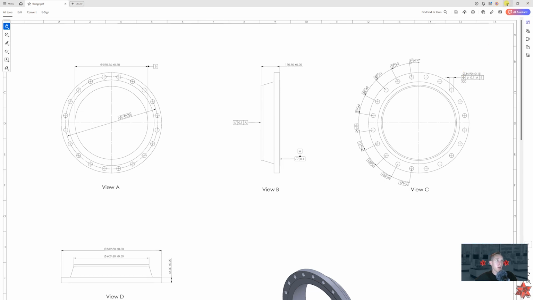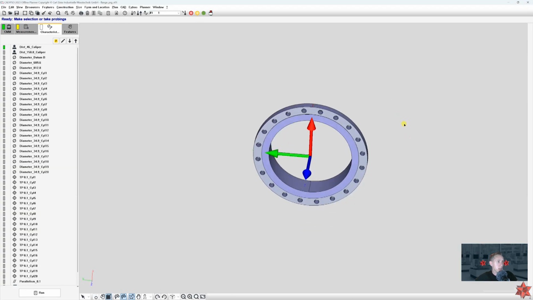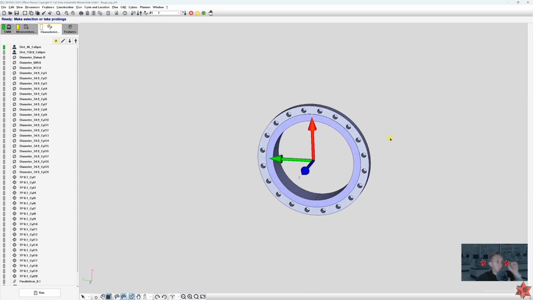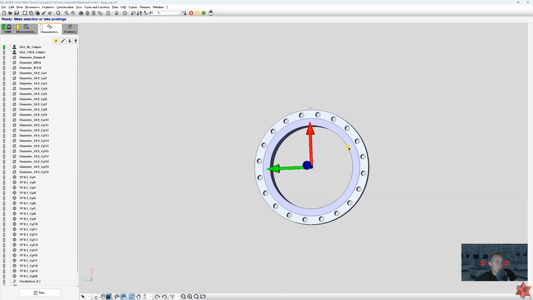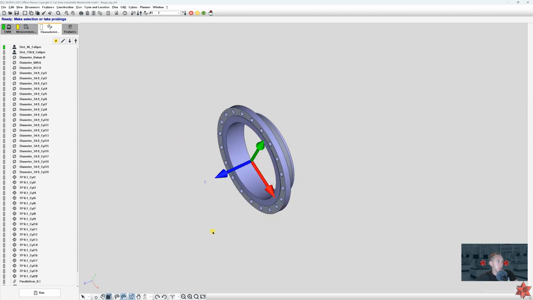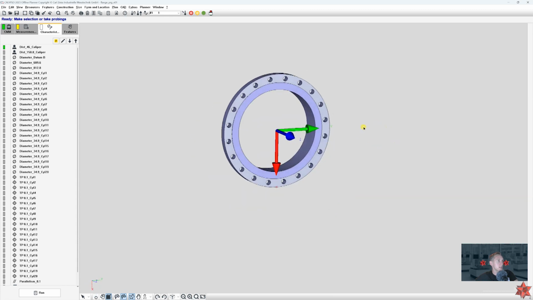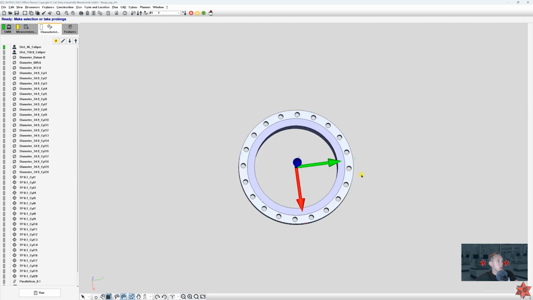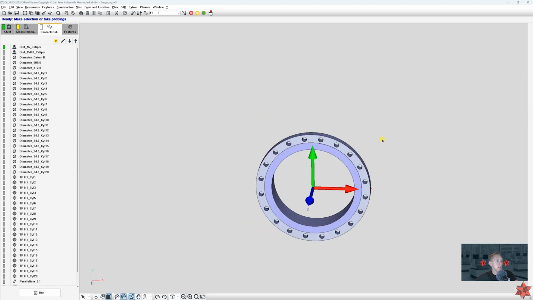So what I recommend, because clearly if you don't have a device to sit this part on the CMM table, then you will not sit it the same, because it's a part of revolution, right? So you can sit it like this, you can sit it like this, next time you will sit it like this, and so on. I mean the revolution, right? So I do recommend making a start alignment.